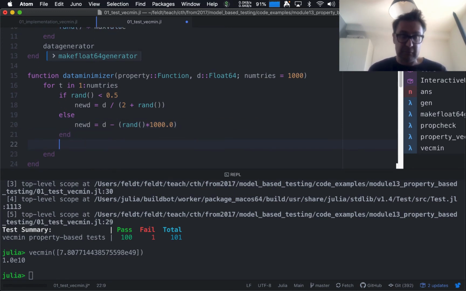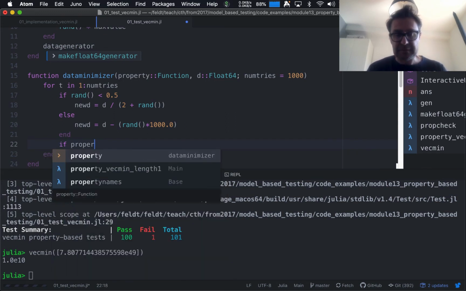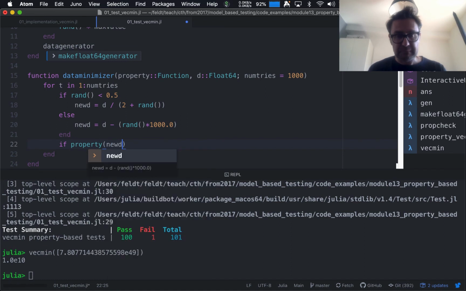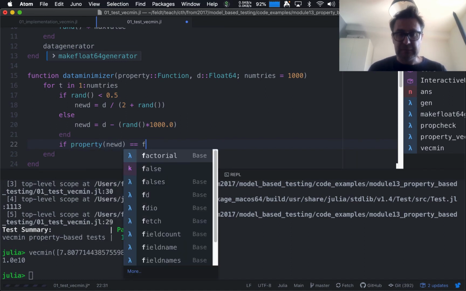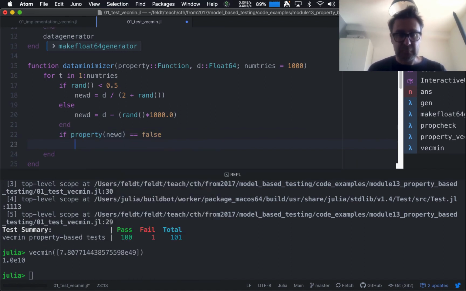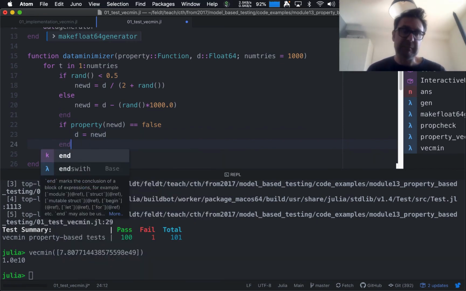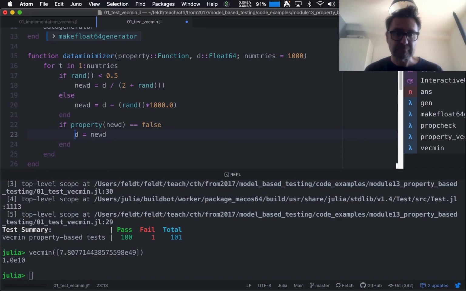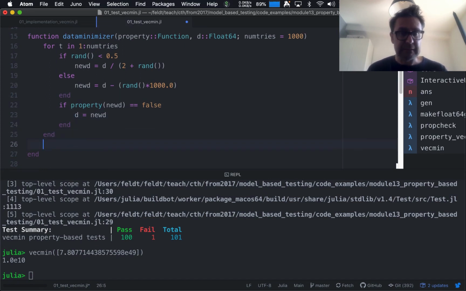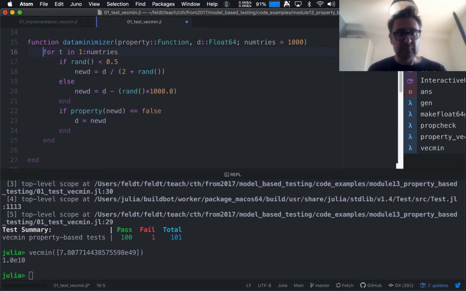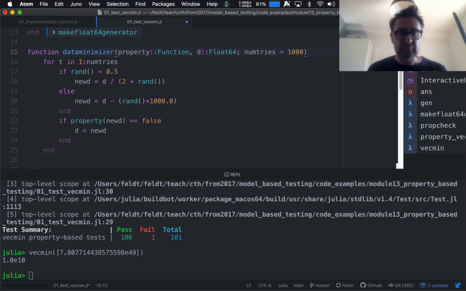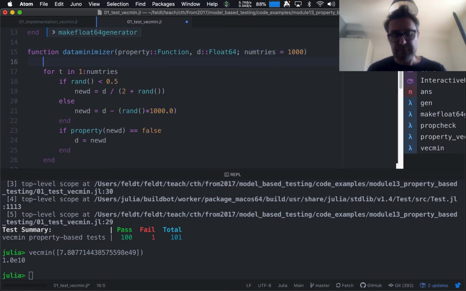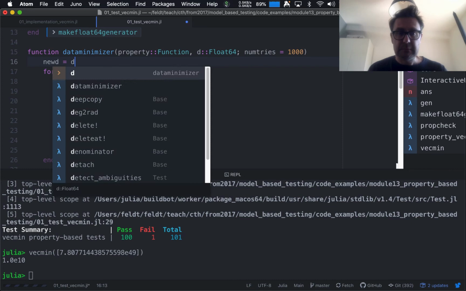When we have this new D, we're going to check if property of new D is equal to false. We're going to update D to be new D. Otherwise, we keep it and we try again. And then in the end, we are going to return new D.